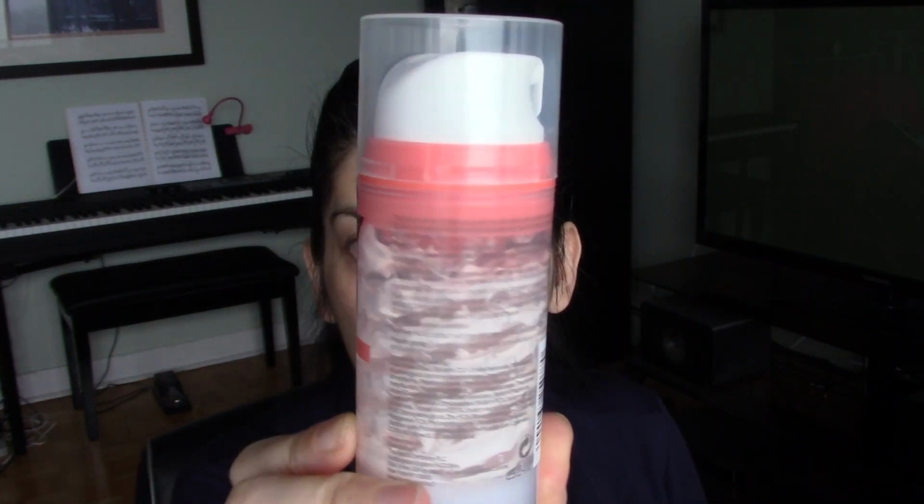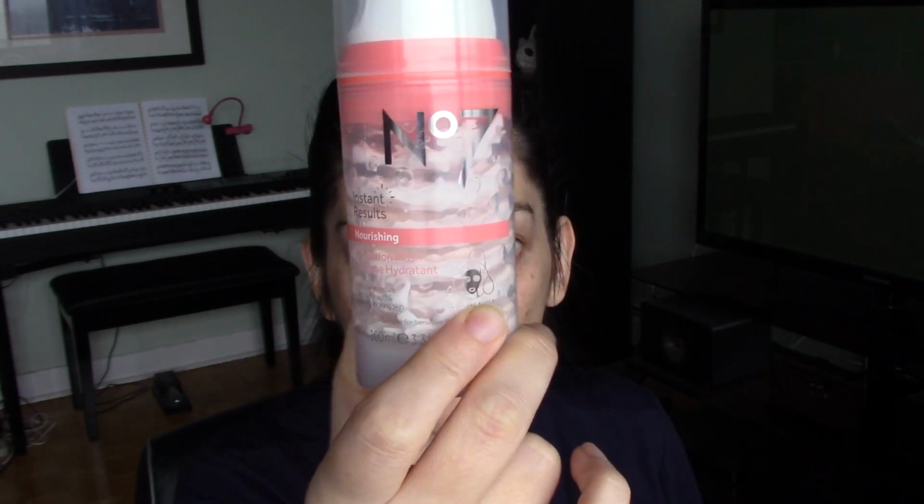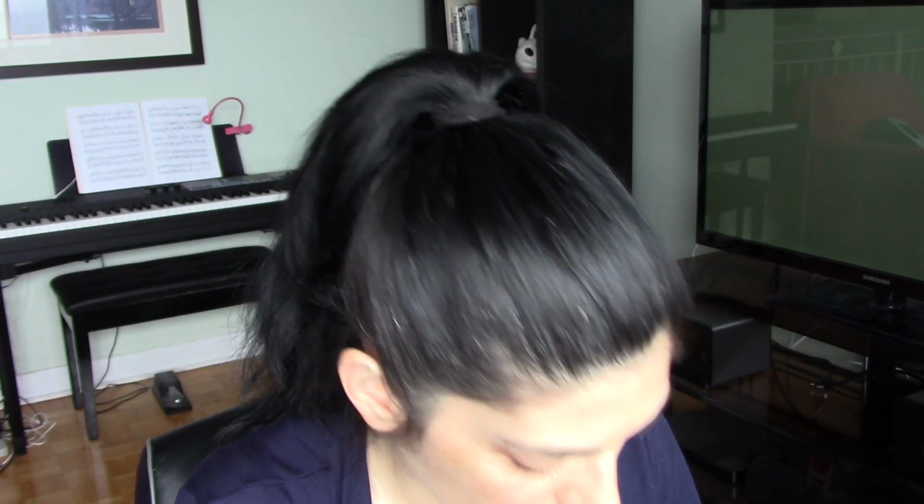This is the packaging. It looks almost like a can of Reddi-wip. How much do we need here for best results? Unfortunately, the product swirl makes it really difficult to read the packaging. For best results, sweep generously over clean skin. Relax for 3 minutes, tissue off and rinse away. For more intense treatment, leave up to 10 minutes. Can be used 2 or 3 times weekly. I don't know, 3 minutes doesn't seem like a very long time to relax and enjoy a mask.